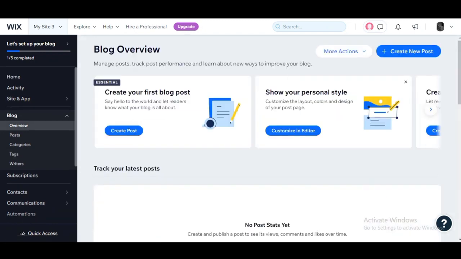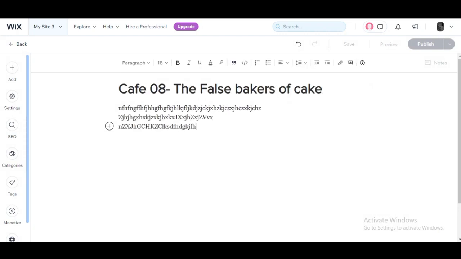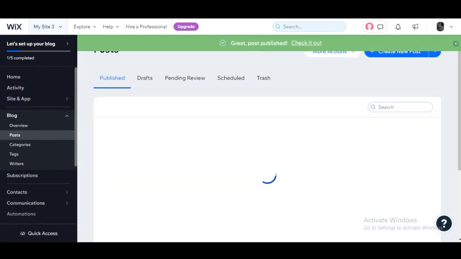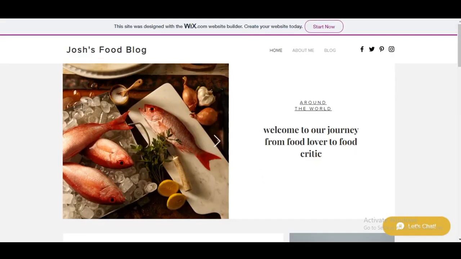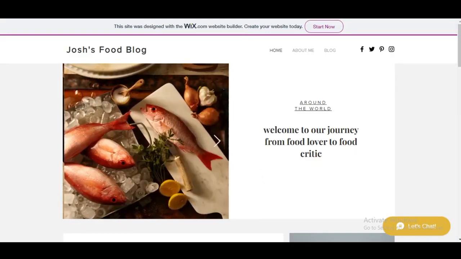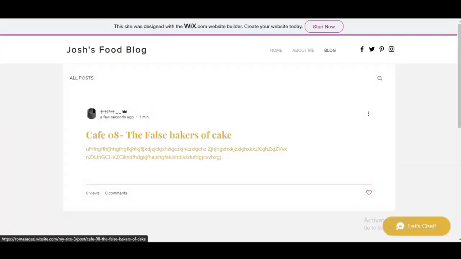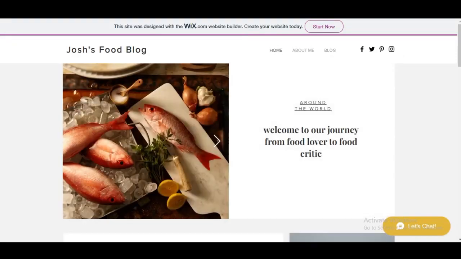So for creating a blog, I'm just going to show you guys a basic example. I'm just doing a keyboard smash and I'm just going to click on publish. This is just a very bad example, but this is just to show you guys that once you write your own blog, I just entered the title, but after that it's going to appear on your website. So if I take a look at my website over here, this is my Wix site, and if I click on blog over here, you can see this is my first blog, and if I go to the home section, this is displaying my blog over here as well.